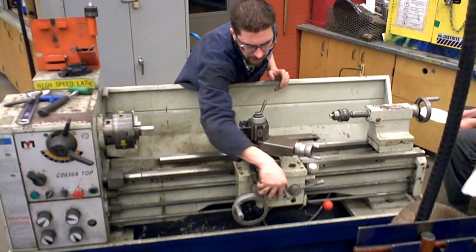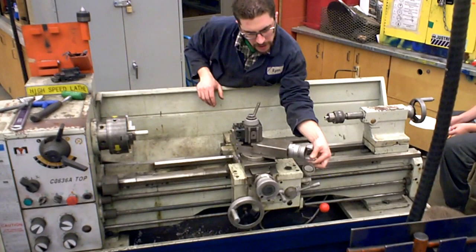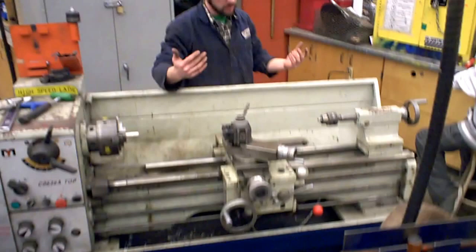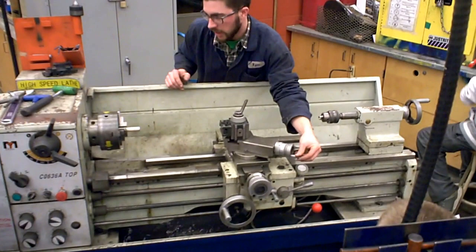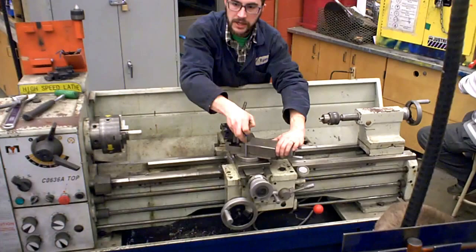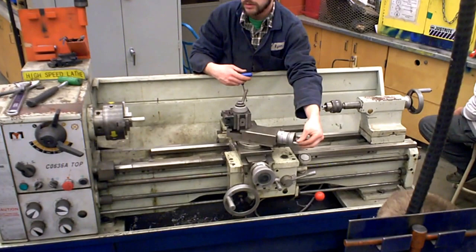The middle wheel always does the same thing, which is lateral — like latitude on a map. This is your latitude, sometimes referred to as cross feed because it moves across the lathe. The middle wheel, I think that's C on your diagram. Then there's this guy up at the top — on your diagram that looks to be E. This is what's called your compound rest, because it can cut what's called compound angles. Compound rest cuts compound angles. The way you adjust it is with an Allen key — there's two grub screws or Allen head bolts on either side, and you can actually adjust the angle whichever you want it to be, so if you were going to cut a long taper in something, you could set it up using the compound rest.